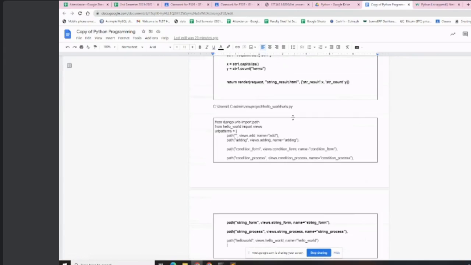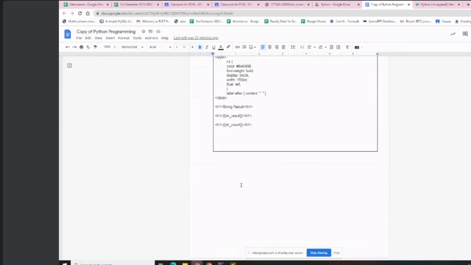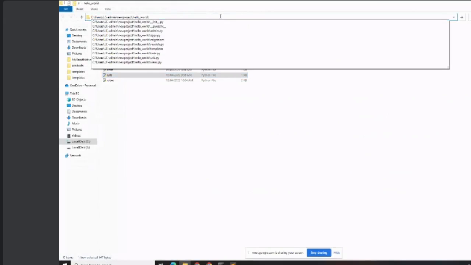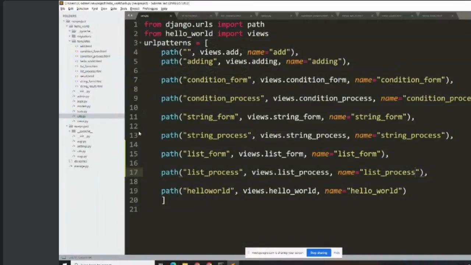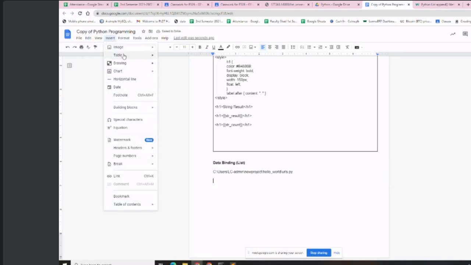Now, this is string manipulation, then another data binding for list. Let's start with URLs.py. Insert table.